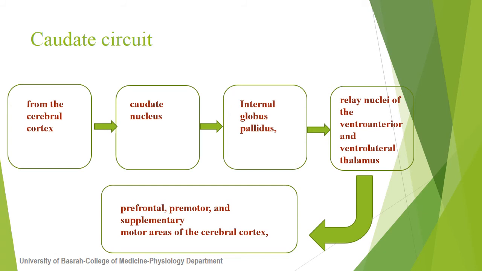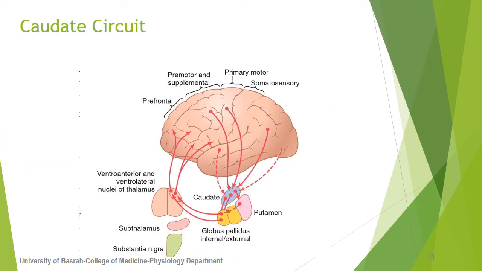And here specifically, it will pass to the frontal lobe, specifically to the prefrontal, premotor, and supplementary motor areas of the cortex. So its return will be specifically to the motor cortex. Again, this is the motor cortex, and this is the somatosensory cortex, and we have other projecting parts from most of the cortex in this area. So the whole cortex will assist with projecting neurons in the caudate circuits, passing to the caudate and then to the globus pallidus. But we can see it can also pass to the putamen and then to the globus pallidus.